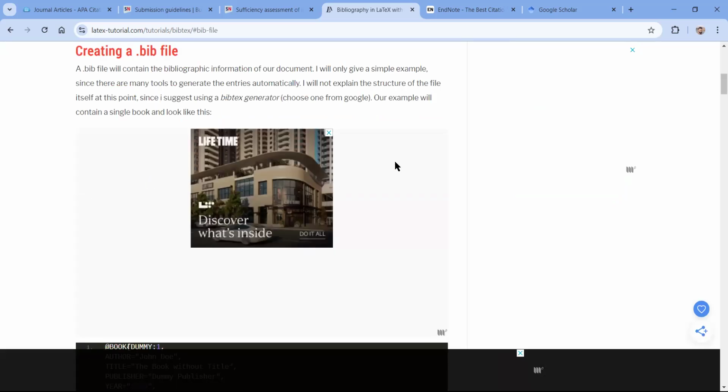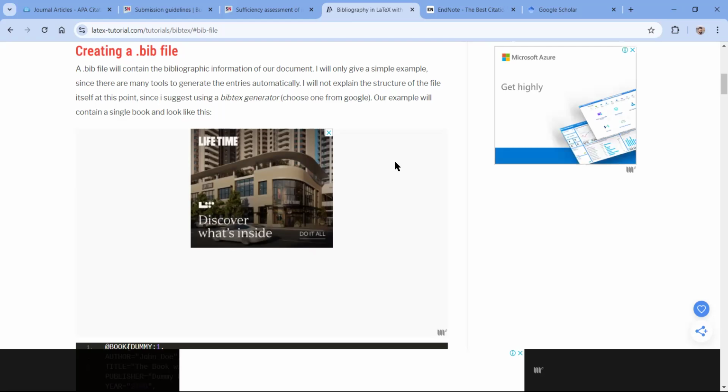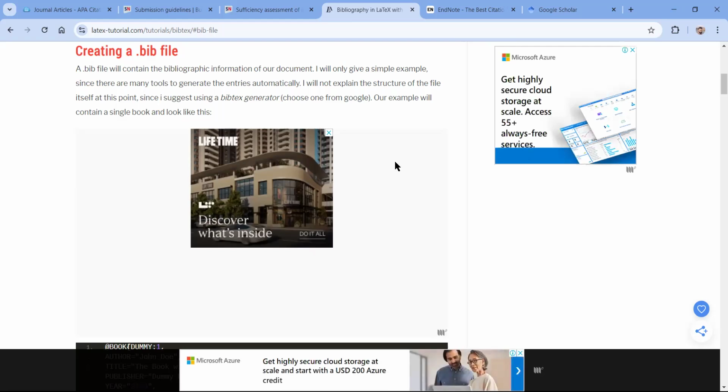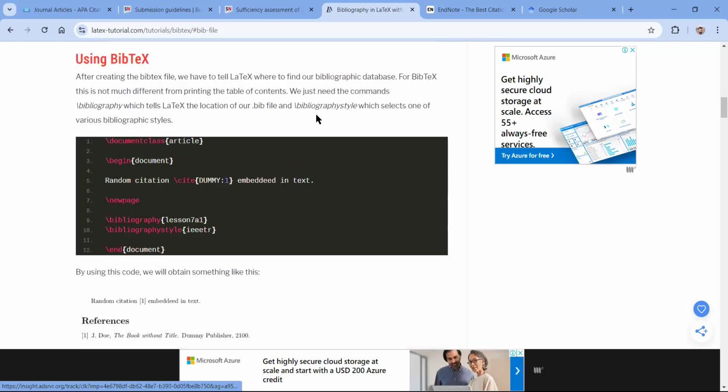Whenever you find any article that you think you might need, just put it in your bib file. So then you can cite.